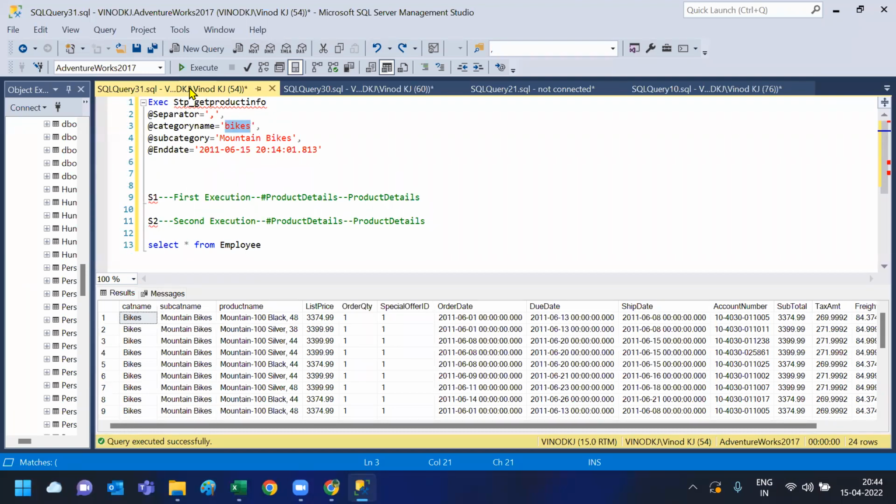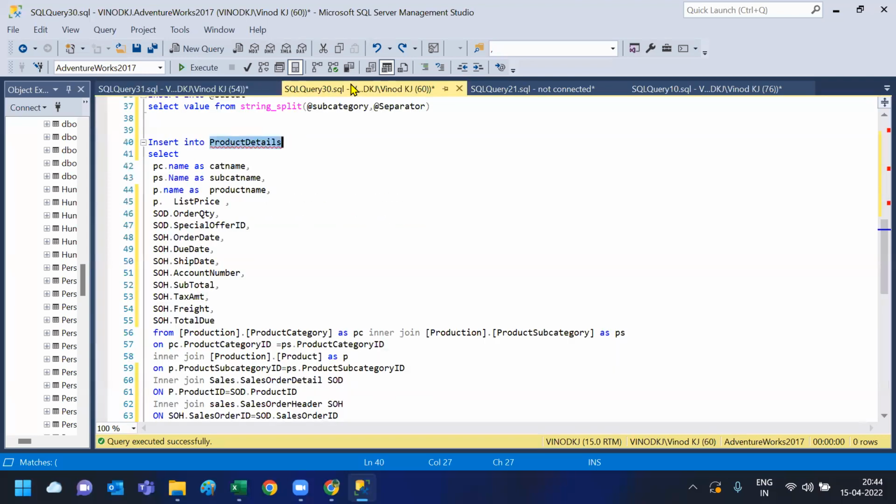No. Not required, correct? Sir, it happens only in the stored procedure, no? Yes, it will happen only in the stored procedure. No, the physical table everywhere it is same. Sir, but in a select statement, it doesn't matter how many times we execute, the same result only. But it is insert plus select, no? Yes, sir, insert. It is insert plus select, right? The same data will go and sit in the main table.